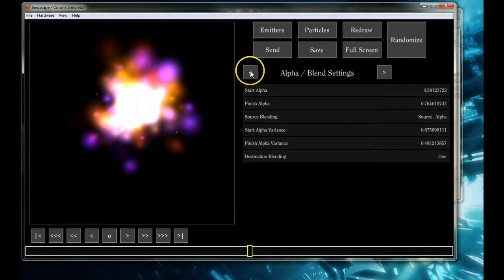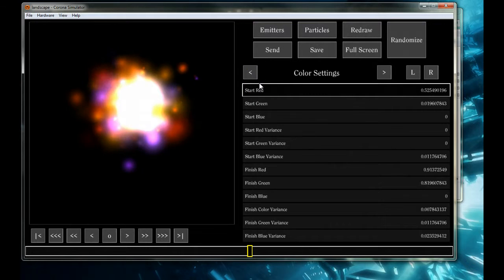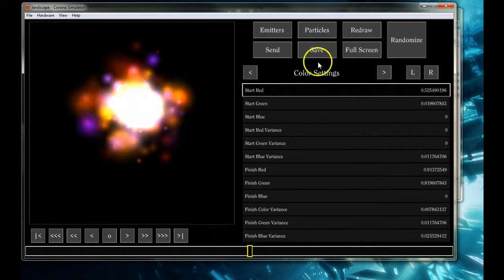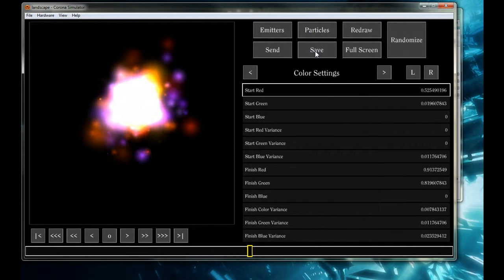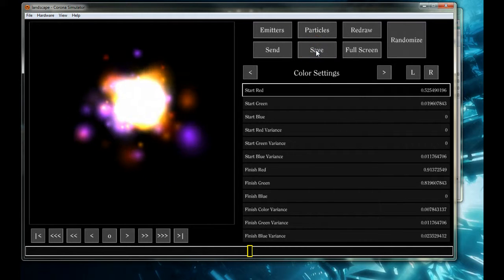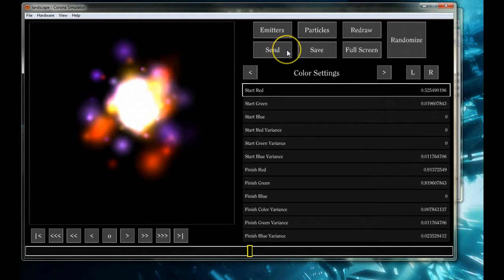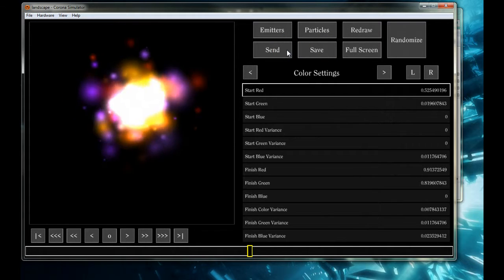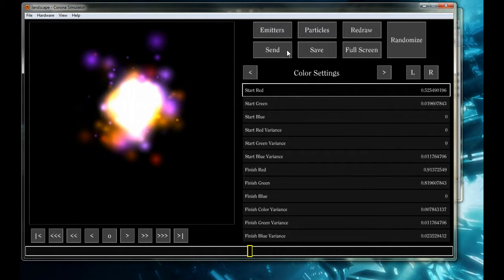Let's see what else. Alright, so the only thing that's really left is to go ahead and get some particle emitters out of this thing. First of all, don't forget to save early and save often, otherwise you may in fact lose your work. And then, once you're ready to go ahead and test this thing, which we'll do in another video, let's do the export part first.